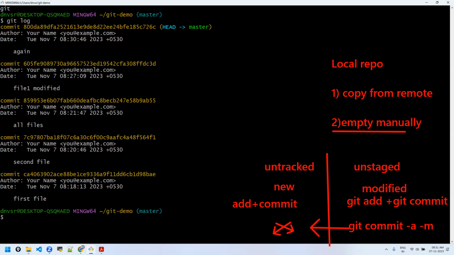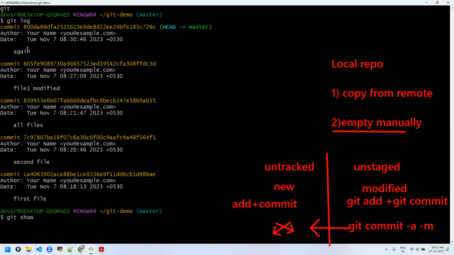Can we track that modification here in the log? With the commit message, yes. One way is the commit message. That's why you should give a proper message so that at a later point of time you can see what commits happened here. I'm giving a dummy message. Generally, let's suppose it's Terraform changes, you are creating EC2. You put a proper message so that you can make some sense of what it is all about.